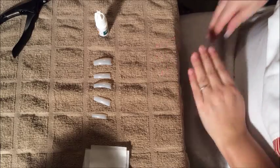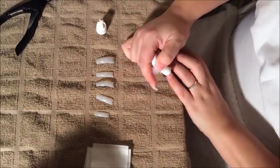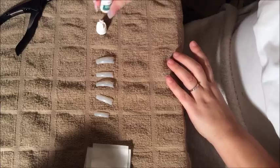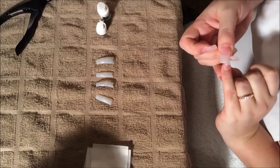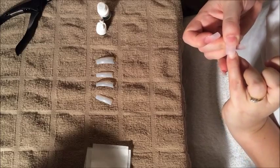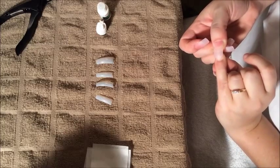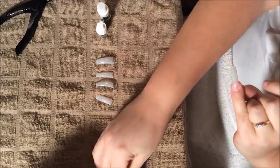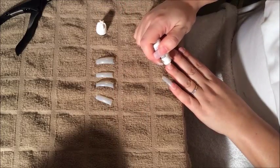Now we're going to glue our nails. Just place a little dab of glue on your natural nail. Grab the nail that you had sized and move it along the glue. Make sure there's no bubbles. Push it down and hold for a couple seconds. Then wipe off extra glue. I'm going to go do the next nail.